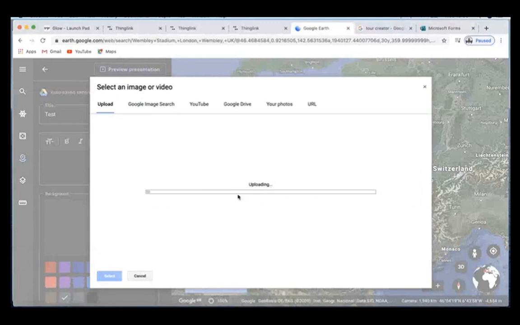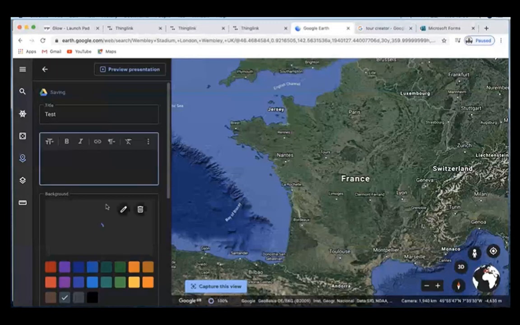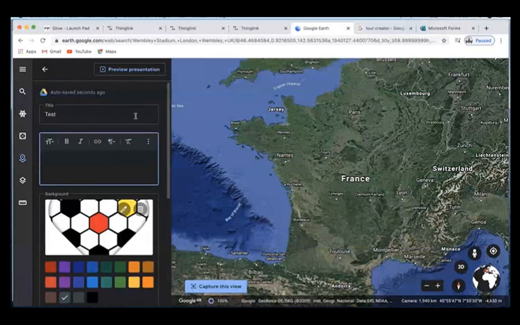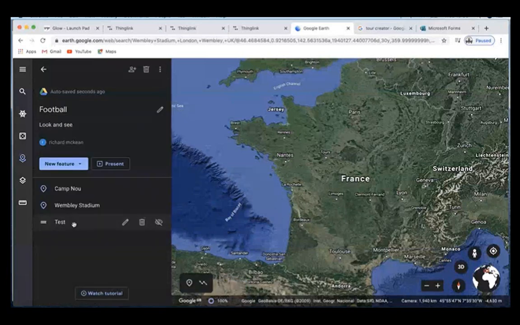I'm going to pop it in, and I appreciate I'm going really, really quickly at this, but again, you can watch those little tutorials, and that is it. So that is ready. It saves automatically because it's cloud-based. I don't need to hit save or anything. A bit annoying, it pops down at the bottom, but all you do is drag it to the top. Here I've got my slide at the front, and I've got my little two icons for the stadiums that I have added.